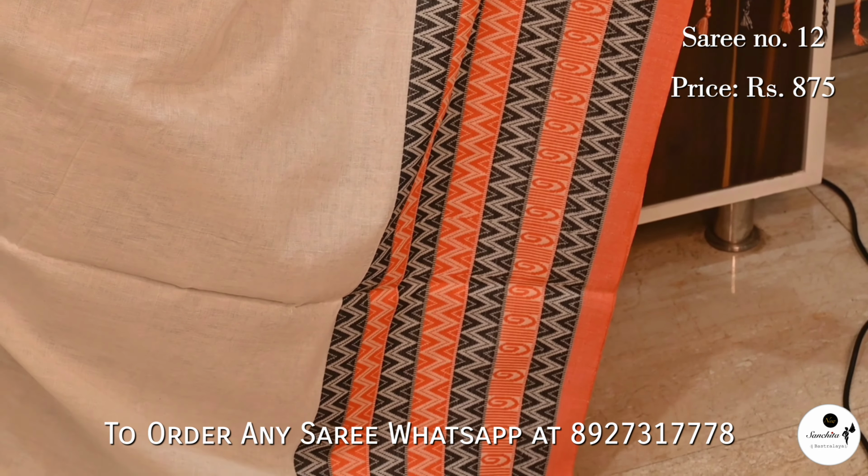A stylish pure cotton handloom saree with grey and black and red. Lower border is quite broad in red color. Plain body, upper border in black color. Saree number 15, priced at $950. Elegant color combination, white with black and red.